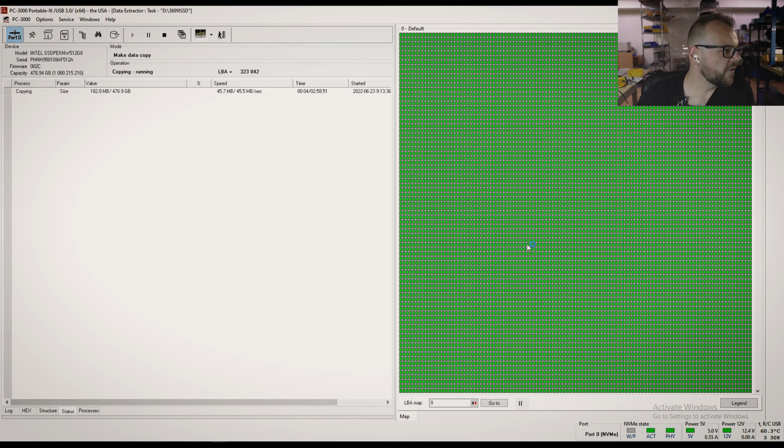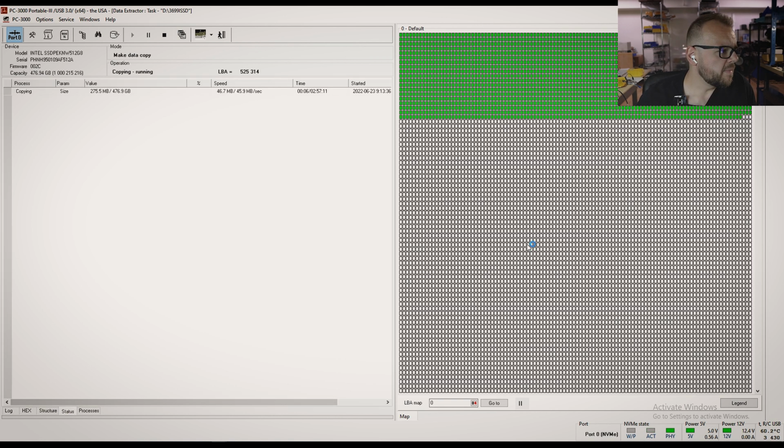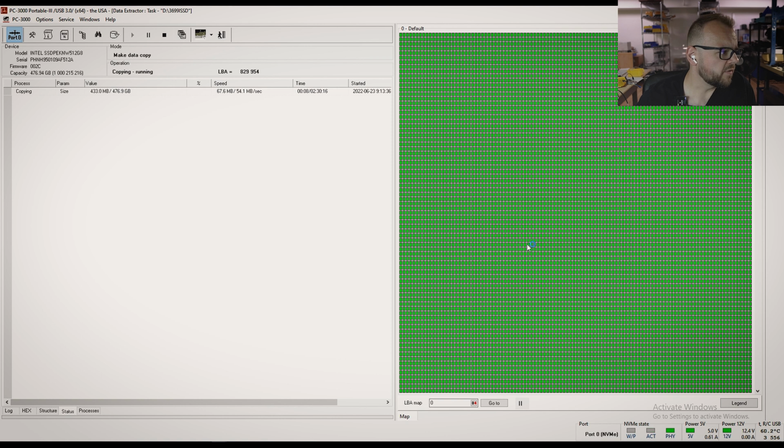Speeds are pretty good. Okay, 50 megs a second, not too bad. Maybe that's limited by my target drive. It's picking up the speed, so we should theoretically see 100 megs per second here. If so, that's probably the limitation of my target drive, which is a 10 terabyte drive there.